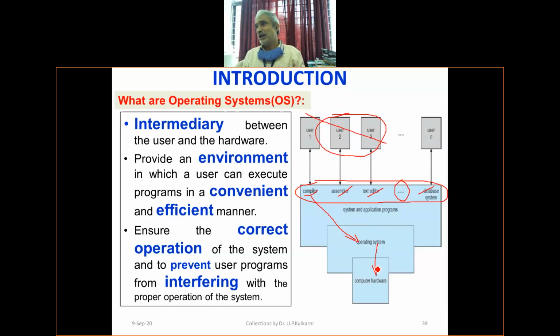Rather than computer hardware, what I can say is resources, right? What are the resources? In order to run your program, you need a CPU, right? In computer organization, there is another parallel course we study on that. To store data, you need memory, right? You need different devices. You need a printer, right? You need a hard disk, right? You need USB connected, so many other devices, keyboard, and all other things. So these are all different devices, or sometimes you can call them resources. Resources means the CPU processor, right? Then we have memory, then we have devices and all. So when we call them resources, all these resources are required for the program to run.